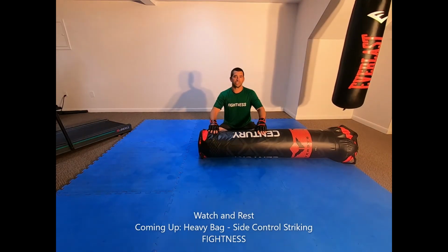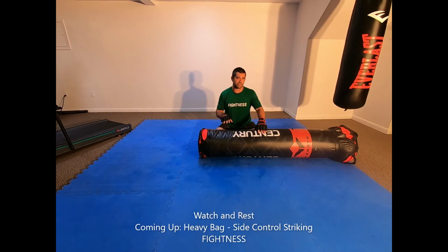Okay, this heavy bag drill is side control striking. So you're going to move amongst different variations of side control and throw all different types of strikes on the heavy bag for the entire time period. Knees, elbows, headbutts, punches, kicks even.